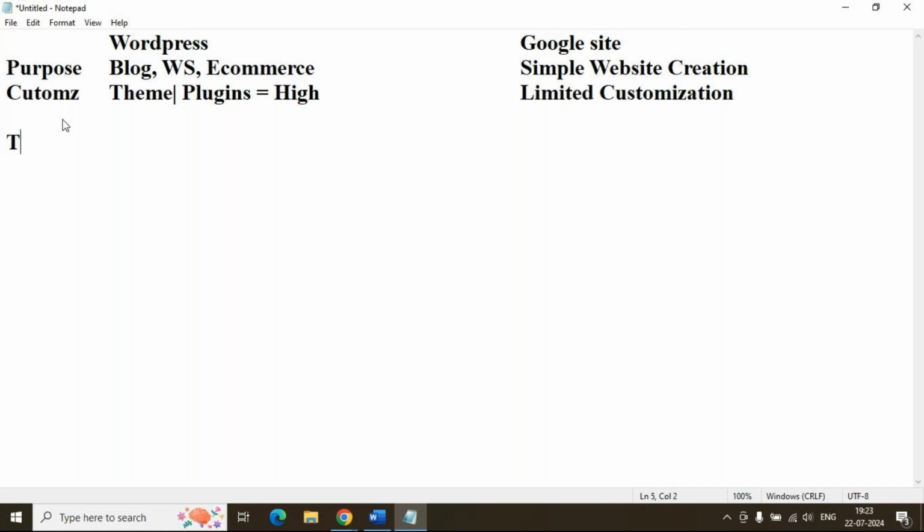One more: templates. For website templates, 1000 plus templates are available for WordPress, and here we have a limited set of templates.